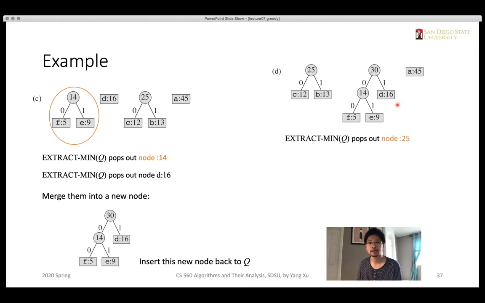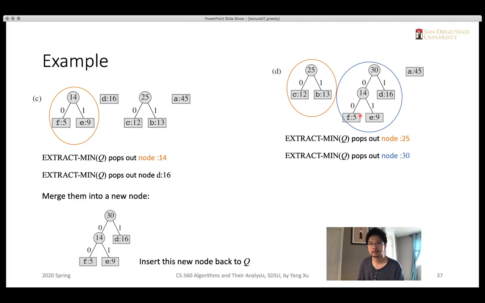Okay, so the next iteration is also straightforward. We'll extract the node, pop out the node 25, right, and pop out the second node 30, in the blue color. So this whole thing will also pop out, and then we make a new node with the orange node as its left child and the blue node as its right child, and on top of it is its parent node, the new node that has the new frequency 55.